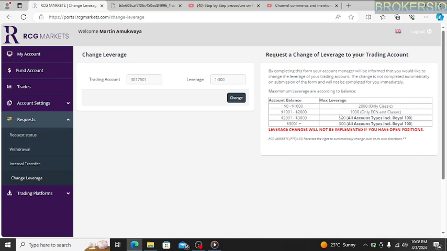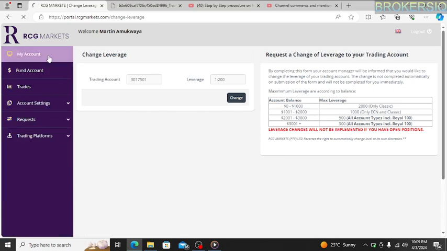This is very important information that you need, because you can put in your trading account here and the leverage that you'd want. Most people choose 500, but this is for people who have much capital at their disposal. For you, you can just choose at least 200. That's the leverage I would tell a person to familiarize themselves with, because leverage is very important as a trader. So right there, I'm done.